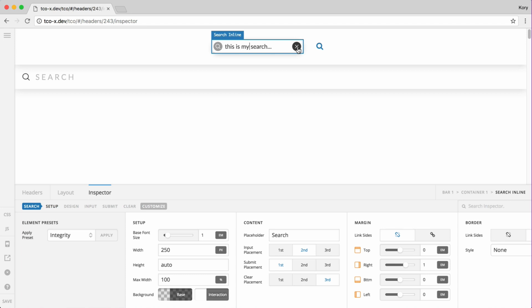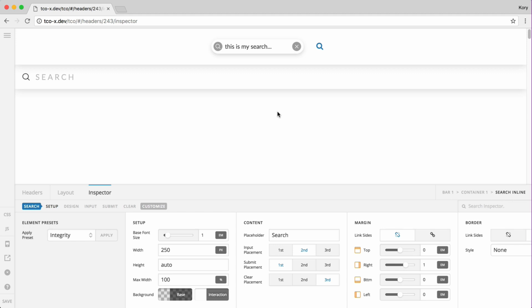And because that is a flexbox container, you'll always be assured that your content is centered vertically. And then you can also play around with the ordering of how things fall. So you could put the physical input here first, and maybe move this submit to the end and put this clear button in the middle. You'd really be amazed at how many different kinds of looks you can come up with being able to just shift those elements around a little bit. So that's a really cool little feature of the search input itself.